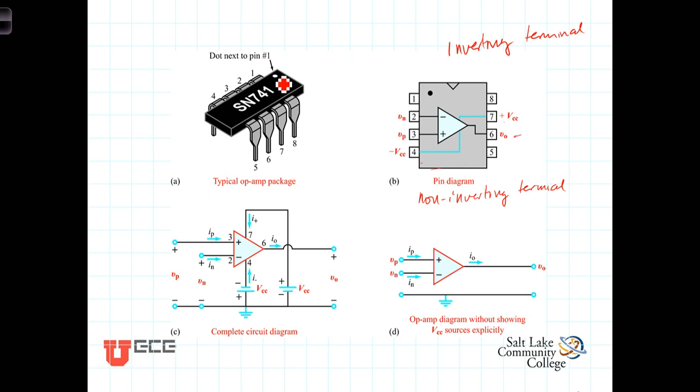This diagram shows that inside this chip there is one op-amp. Pin 1 and pin 5 are not connected to anything. On the chip there is a marking, usually a little dot close to pin 1 or a notch taken out of the top. The pins are numbered 1, 2, 3, 4 coming down one side and then going up the other. Pin 2 is connected to the inverting terminal, pin 3 to the non-inverting terminal, pin 6 is where we'll get our output voltage, and pins 4 and 7 are tied to our negative and positive voltages, respectively.